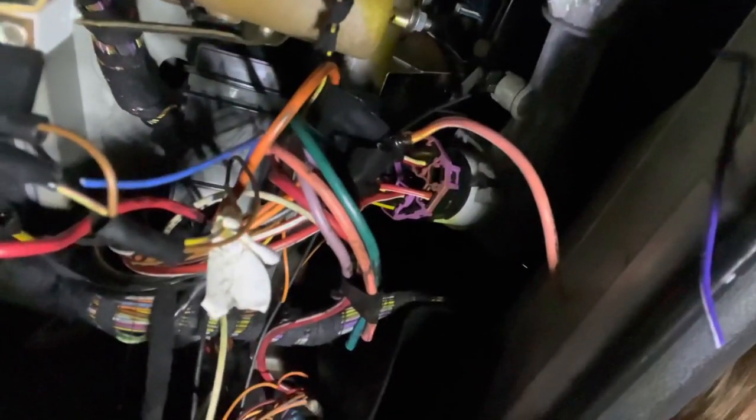Replacing the ignition switch is not going to do anything. So, unless one of you knows a lot about the wiring that comes out of the ignition switch — I looked up every wiring diagram I could online and could not seem to find anything that was of help for this mess. But if any of you can pause the video, make some sense of that, and want to help me out, let me know. Otherwise, it's scheduled to go to the mechanics next Monday.